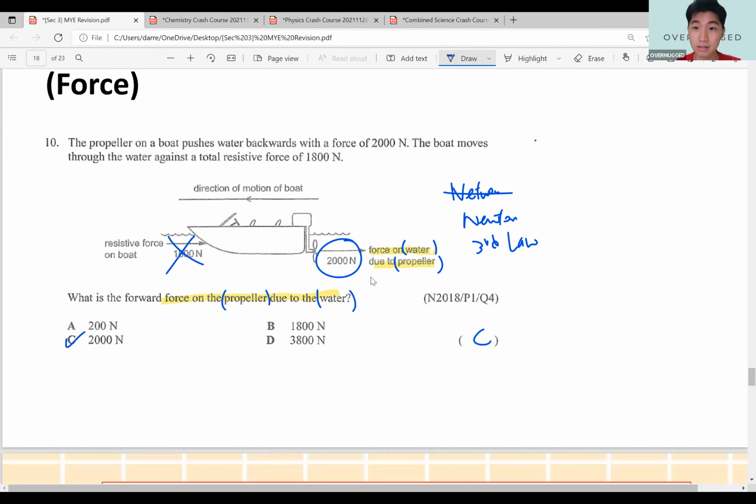Okay, is that clear? All right, so here we are discussing Newton's third law, and what's really important is that when we are doing such calculations, you need to establish which law is being discussed. Question 10 is not needed for combined science because it's Newton's third law. But for the first two questions, yes, that's Newton's first and second law.